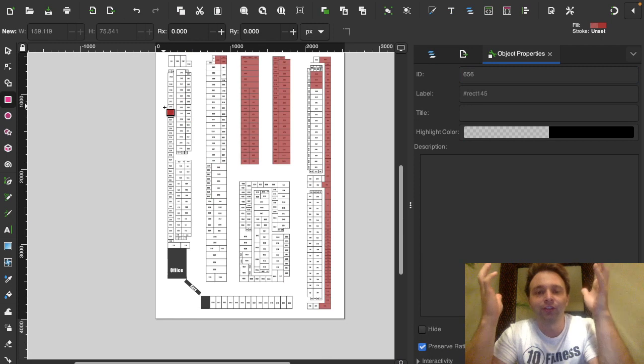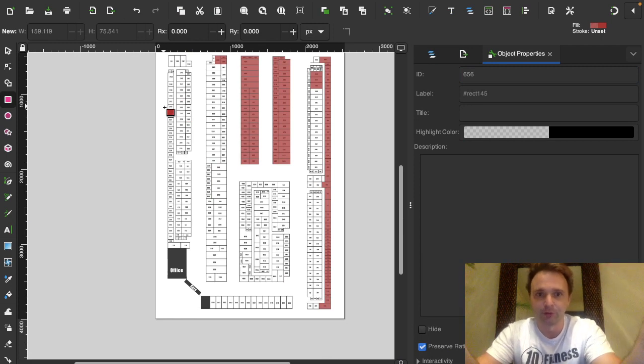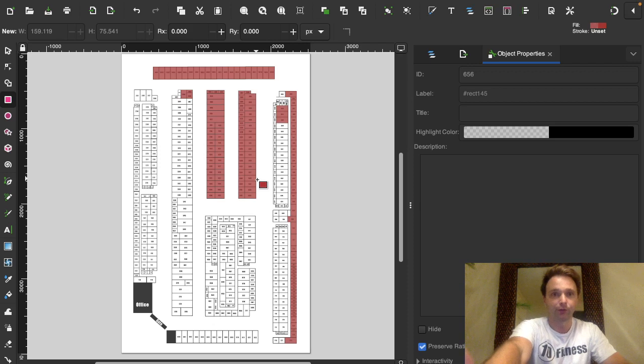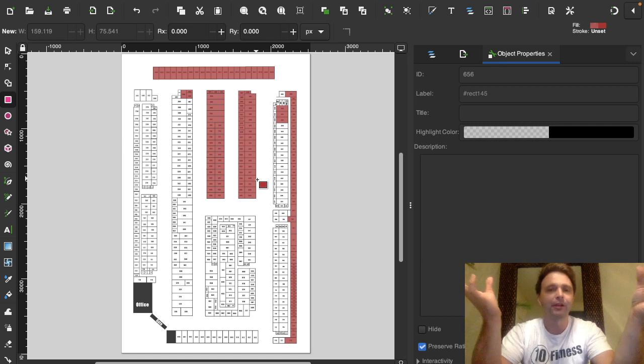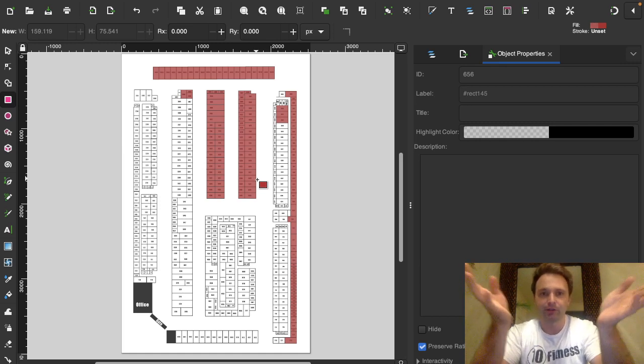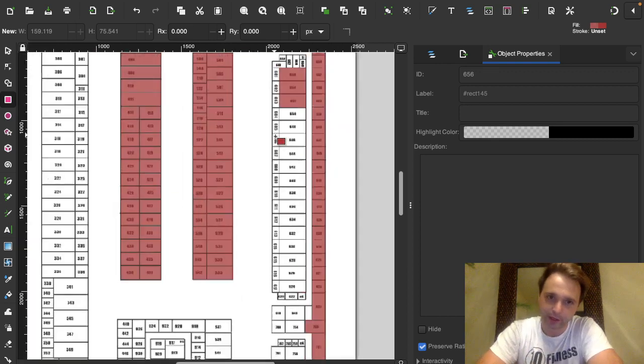So the process is, step one, you get some satellite or drone imagery of the facility. Step two is you walk the facility and get an idea of what's going on. Then you draw a transparent PNG. This is the frame without the red. You download that as a transparent PNG, then you upload that into an Illustrator type program. I've used Inkscape because it's free and it's actually pretty good.